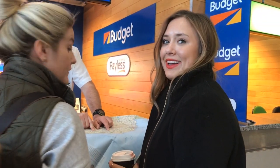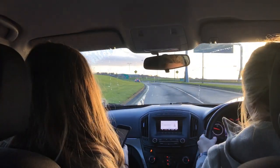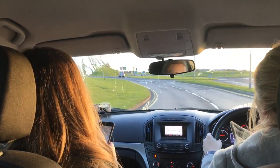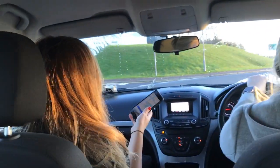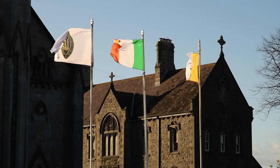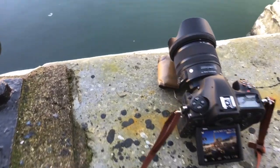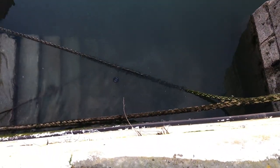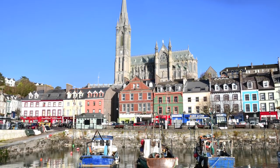We're driving on the other side of the road, and Lauren doesn't really know how to drive on the other side — and then there are these roundabouts. The good news is we safely made it to Cork. The bad news: I was trying to set up a time-lapse and I accidentally put my wallet there to support the camera, then accidentally hit the lens cap and it went over the edge, floating away in the water.